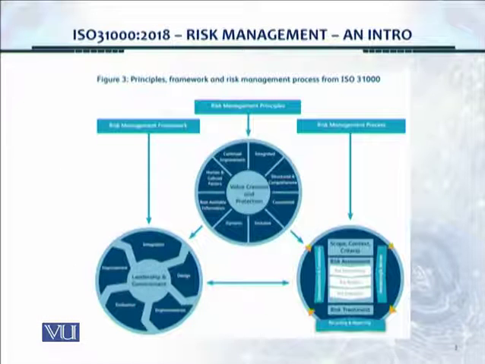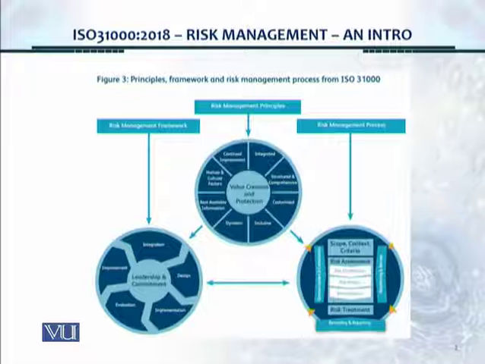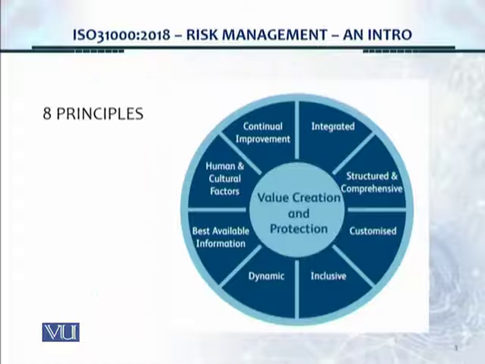Now, this is the layout from Figure 3 of ISO 31000, and we had talked about in the last module about the risk management framework, and there were 5 characteristics of the risk management framework. Now in this module, we're going to take a look at 8 risk management principles. So these are the 8 risk management principles, and this will help us to understand the concept of risk management and what we're trying to achieve. Integrated, structured and comprehensive, customized, inclusive, dynamic, best available information, human and cultural factors, and continual improvement. Let's take a look at each of those principles.